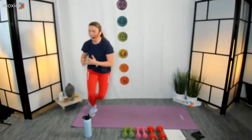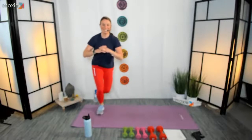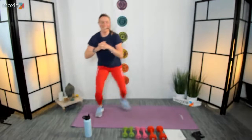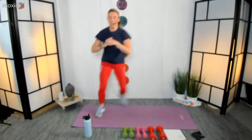Here we go. 3. I'm going to add a little suspension of that leg, kind of challenge a bit of balance here. Beautiful. Nice. Nice and steady pace. Fantastic. Excellent. 10, 9, 8, 7, 6. You got it. 5, 4, 3, 2, 1, and march it out.